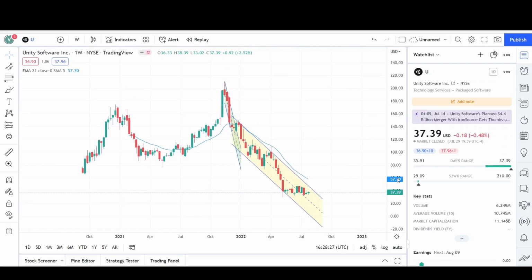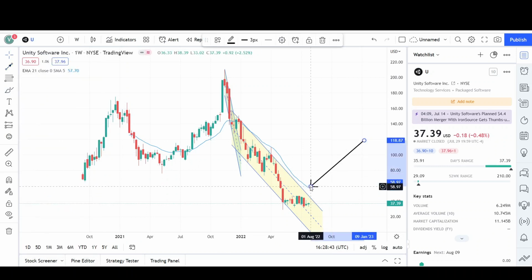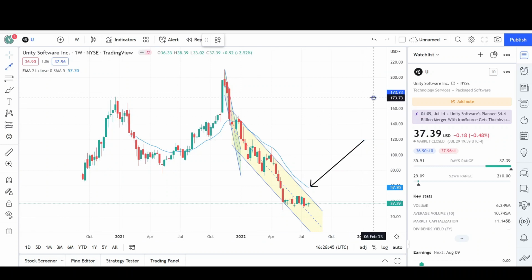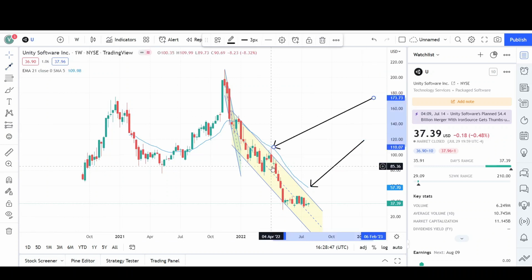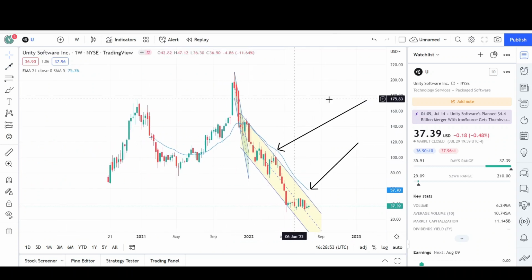Now this is a very aggressive downtrend, so I'm not expecting large pullbacks, but again, if the market does break out of this congestion or range that we're in, we could see a nice move up to that $60 level, and that's right where the EMA is, which we have not tested in a long time. So even if we do break out towards the EMA, we could get the same thing like we did in the past right here, where we came up to the EMA, touched it, and then started to trend down again. So this chart is still looking bearish.